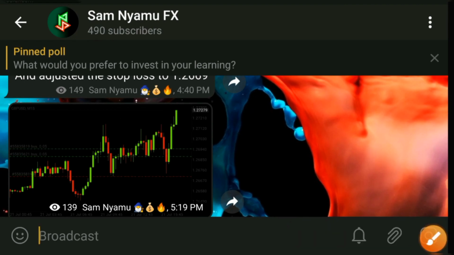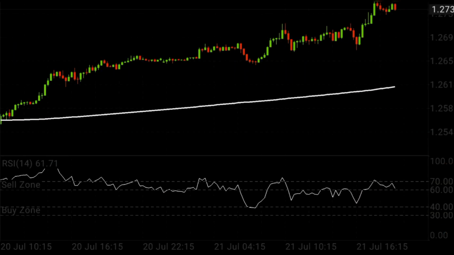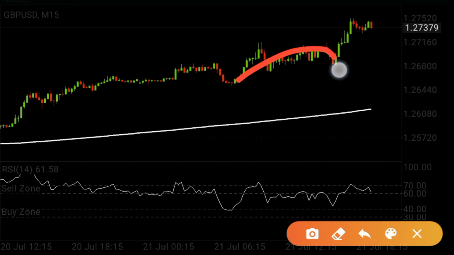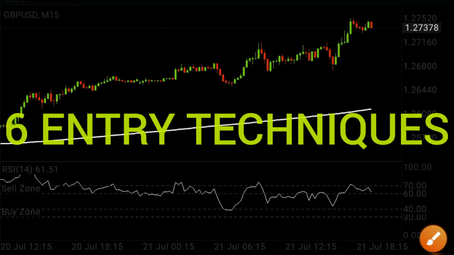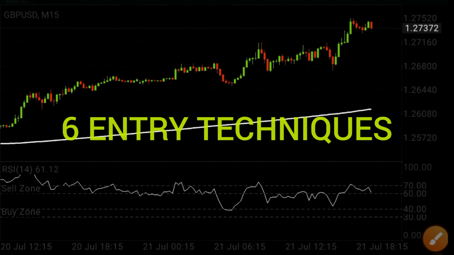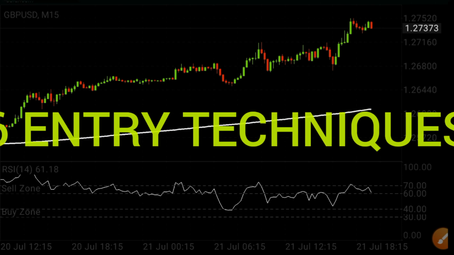If you look at the MetaTrader 4 right here, you can see the market had pulled all the way. Now we were looking to just get in. The RSI was already getting in the oversold zone on a bullish trend, so I was looking to buy right there. I have like 6 entry techniques and one to catch the reversal, the seventh one, which is more important than even catching the entries.